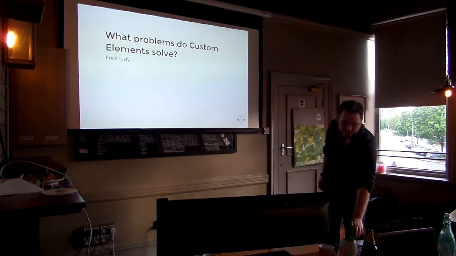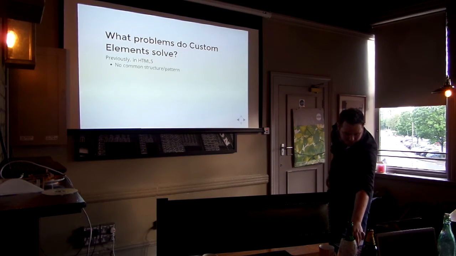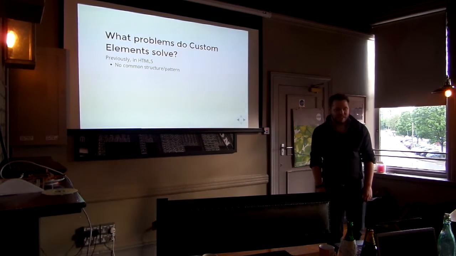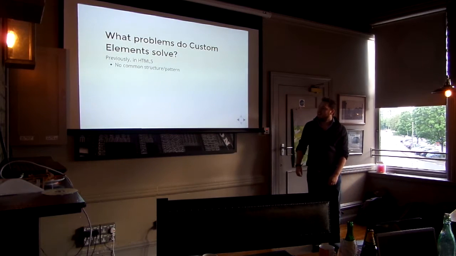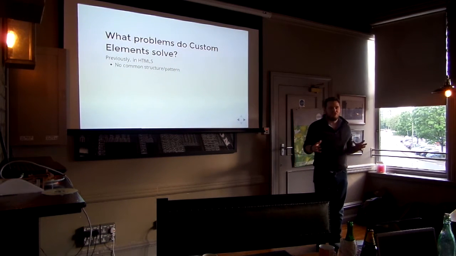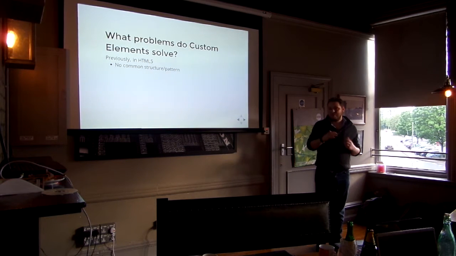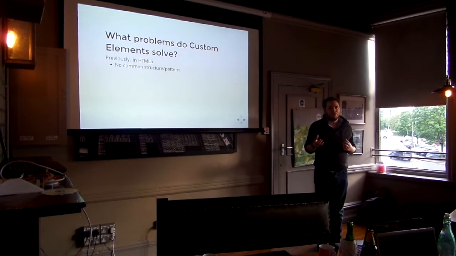So previously, in HTML5, we had no common structure or pattern to our elements and how they were defined. From every version of HTML, the way we define the tags and the way we use the element, the attributes on those elements change. And certainly coming in from the bottom end, that was easy because you could track that progression as you developed as a developer.